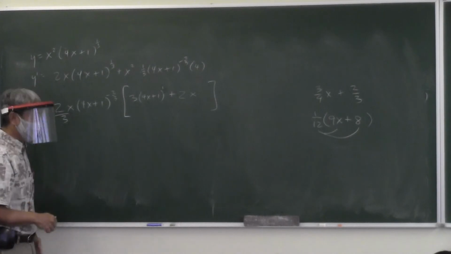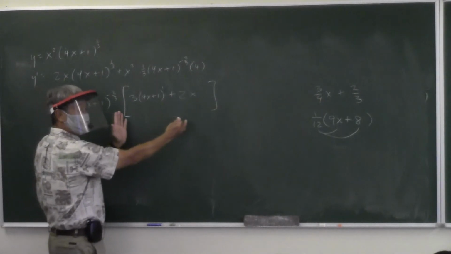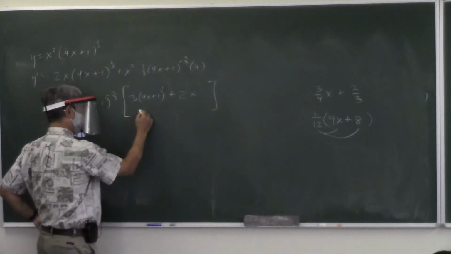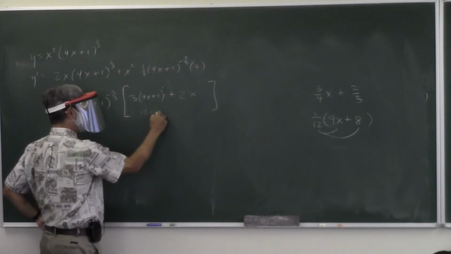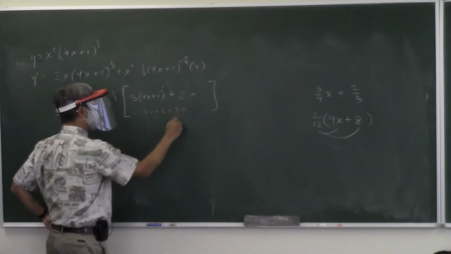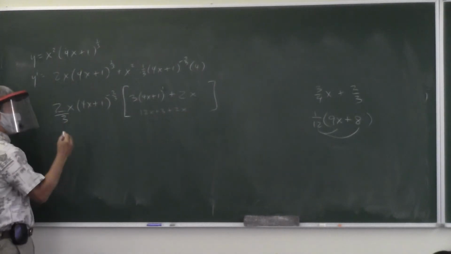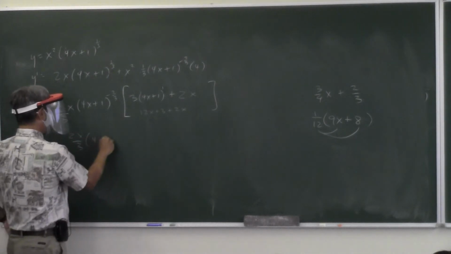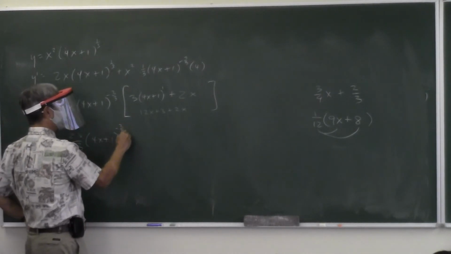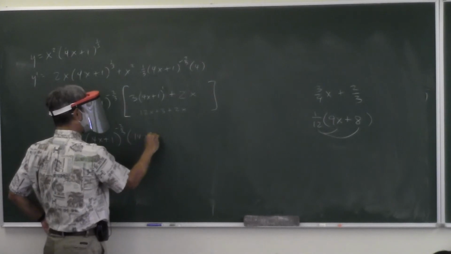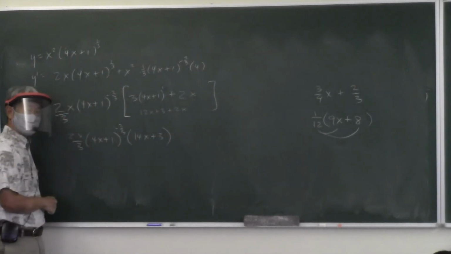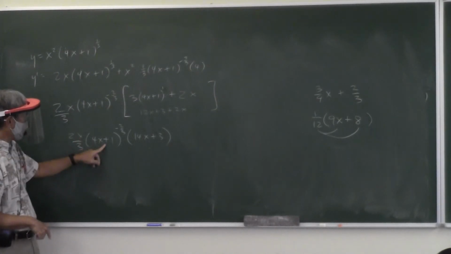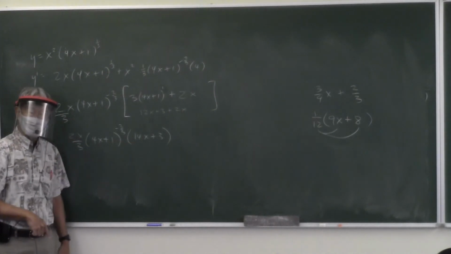No, you've got to simplify. You can simplify what's in the brackets here. So what happens when you distribute the 3? 12x plus 3 plus 2x. Okay, now we can write the final answer. Your final answer is 2x over 3 times 4x plus 1 to the negative 2/3 times 14x plus 3. There you go. That's how you factor it. So when you make a number line, you're going to have 0, negative 1/4, and negative 3/14 on the number line.